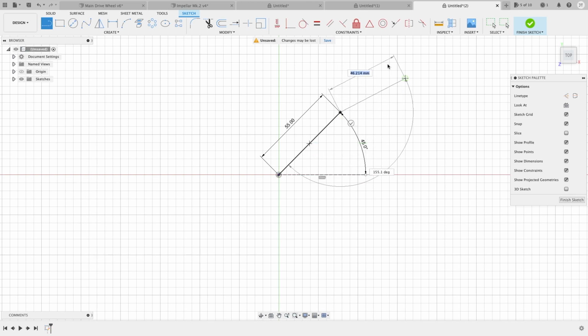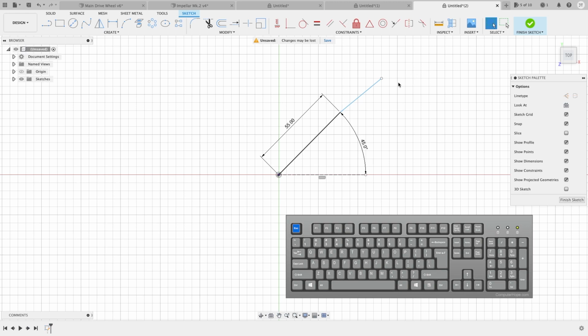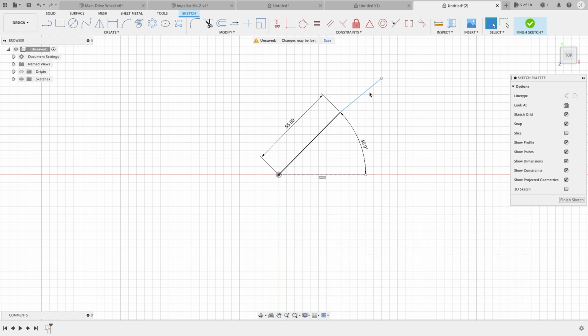Once you click, you will also have another line that is ready to go in another direction. You will just continue clicking and it will always create a new line. Now, one very important key on the keyboard that you will probably be using quite often, and typically I will have my finger on it or somewhere near it, is the escape key. Say you want two lines and you don't want to drag another line. You would hit the escape key for this.